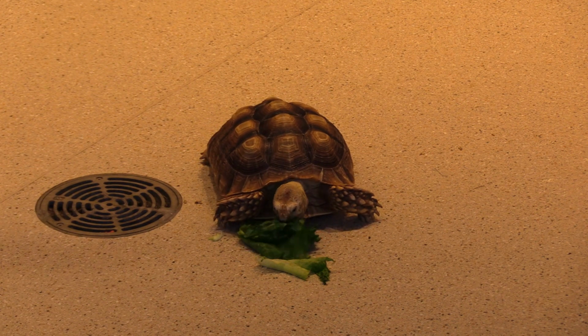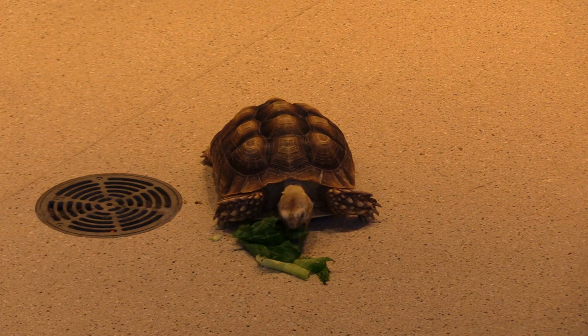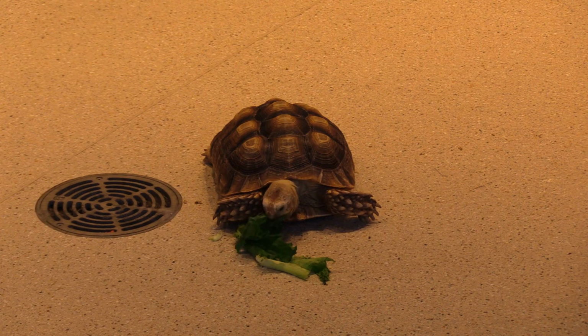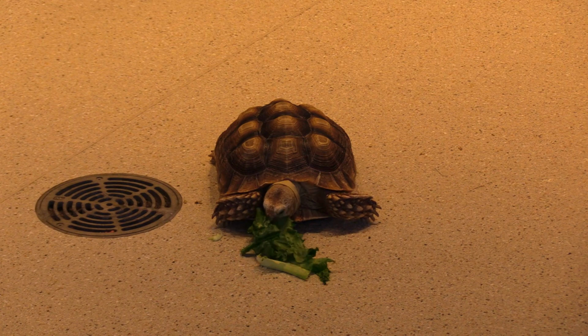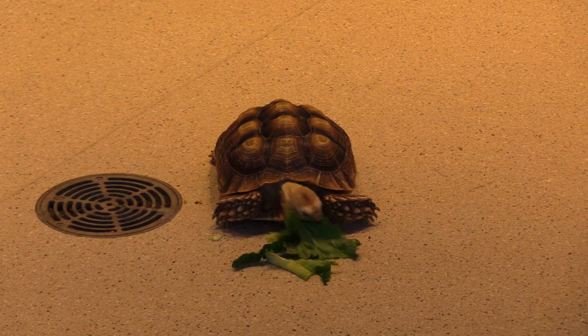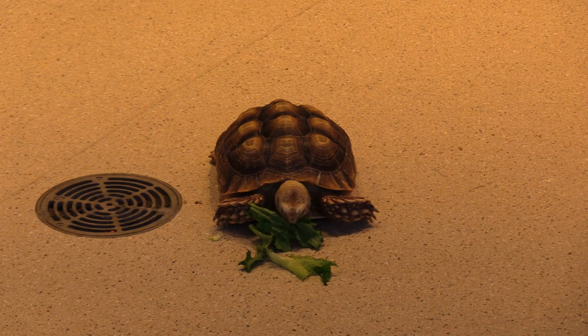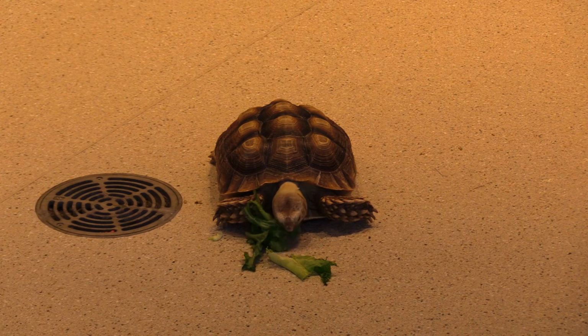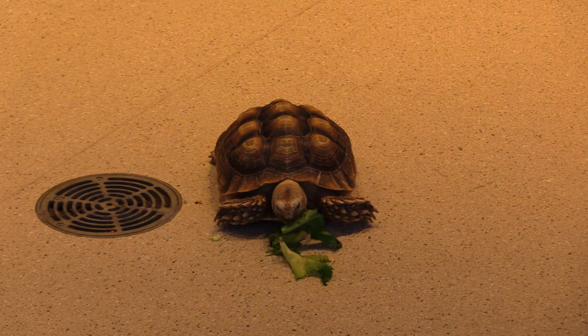So it does help them still survive if they're not able to find water. But when they do find water, so they are actively searching for those bodies of water, when they do find water, they will take advantage of it. So depending on how long it's been since they've been able to find that body of water, they can actually drink a pretty impressive amount in one sitting, about 10 to 15% of their body weight. So if you think of a full-grown female tortoise, that's about 10 to 15 pounds of water at one time, which is pretty impressive.